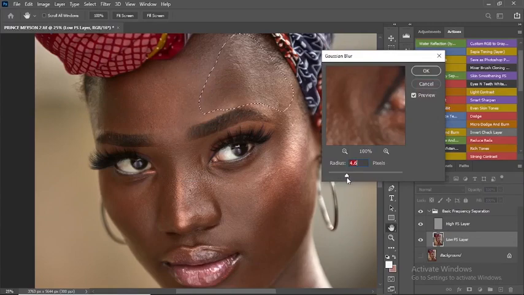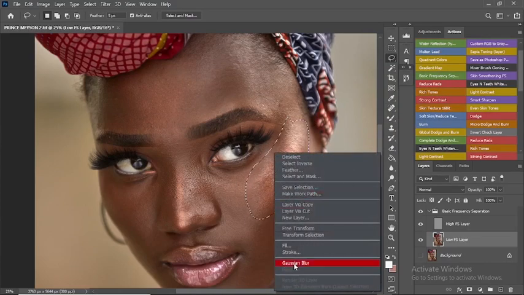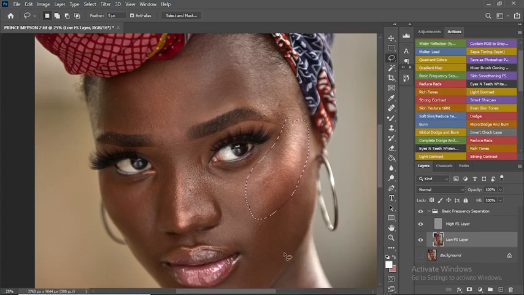So take it up to see the skin smooth the way you like, and press enter, then you just do that around the whole skin, right? I don't really like this, but it's simple and easy, right?